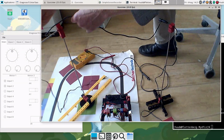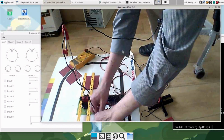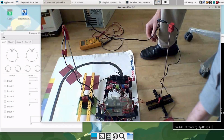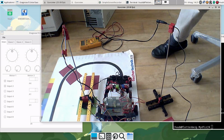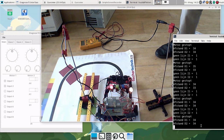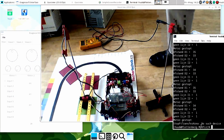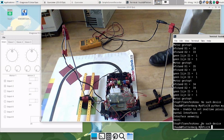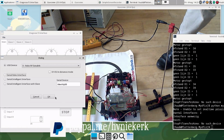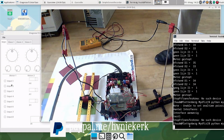Properly line up the wire. Take the connector, put it in, and I have power. And now for some driving, of course, because that is all it is about. Take the terminal. It does work, but it's not on the line, and that's one of those mysteries. So, once again, the diagnostics interface. Open. And close it. No idea still why it should be that way. And now it should drive. And yes, it does.